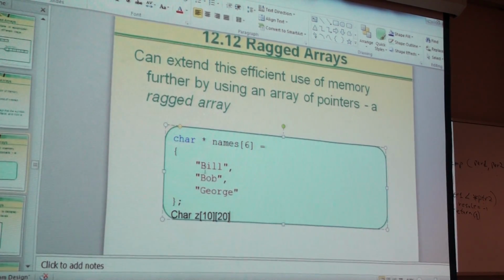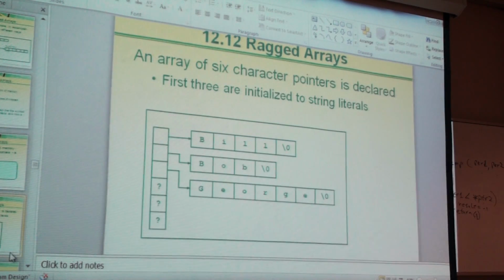It's the difference here in this case versus this case is that in this one we allocate only the amount of space we actually need. In this one we allocate excess. So everything is nice and uniform. Got the point? So we're not talking about anything new, really. We're just looking below the surface and saying, what really is going on in this kind of a declaration? Well, char star names sub 6, and we initialize each one to these three strings, exactly only the exact amount of space we need for each one.